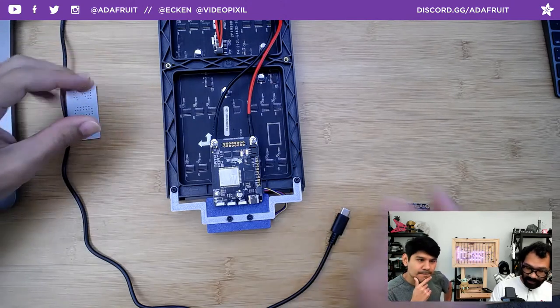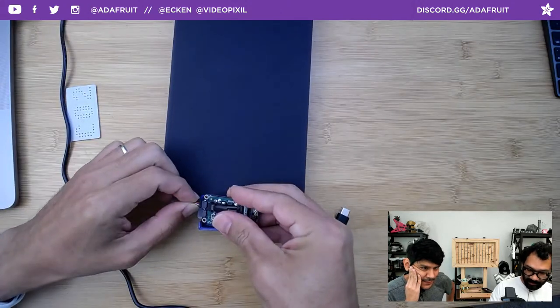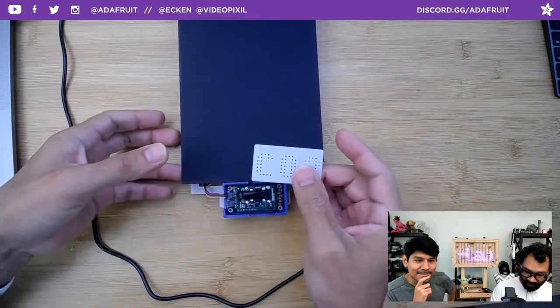Super simple, but yeah, I get why some people have to order it. And by order, I mean the printed part. Right, if you don't have a printer and you order the part and the part comes and it doesn't fit, it probably would have been cheaper to buy a printer at that point.